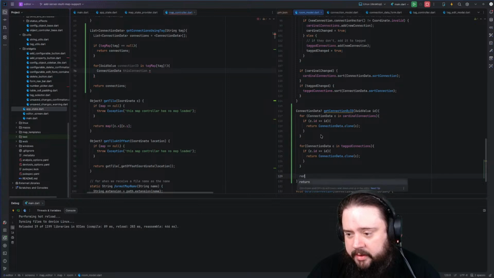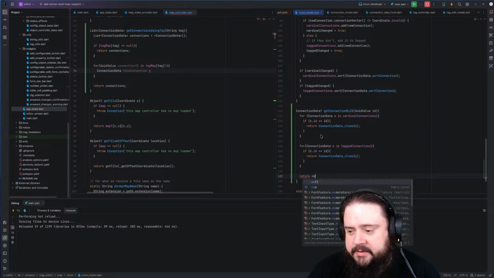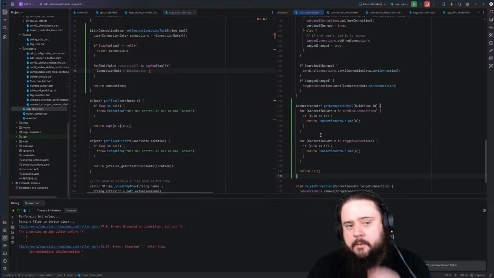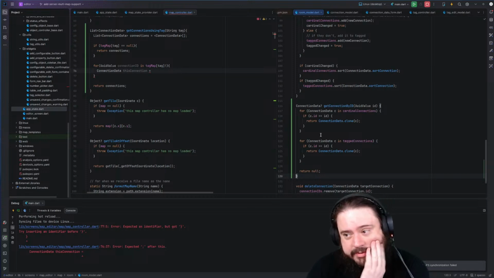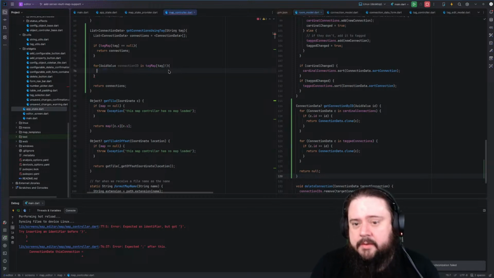And then if we don't find it in any of that, it's just a null. So we could do that.